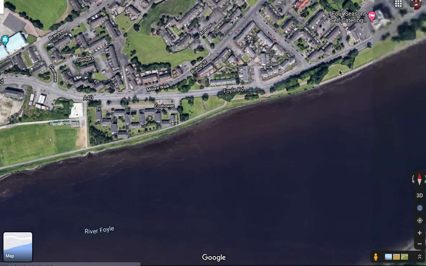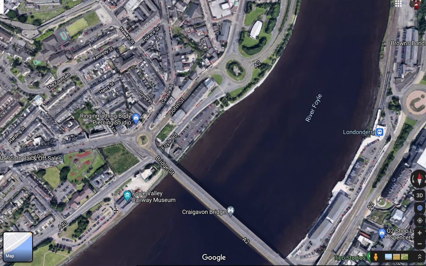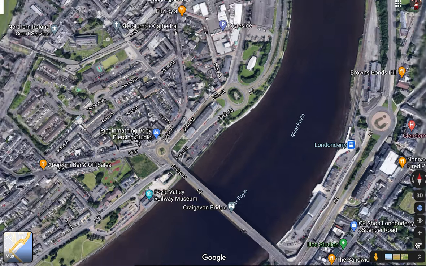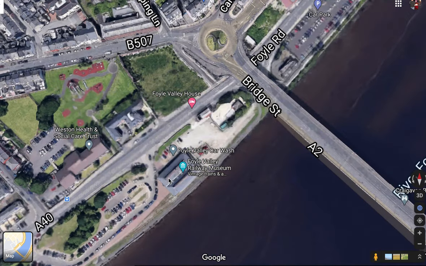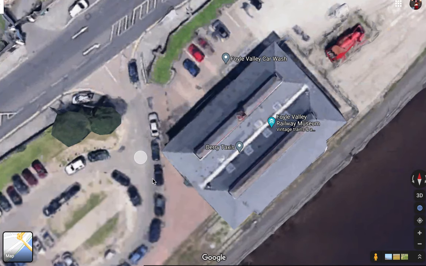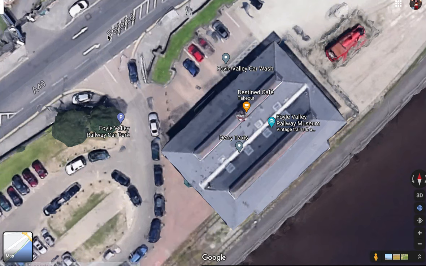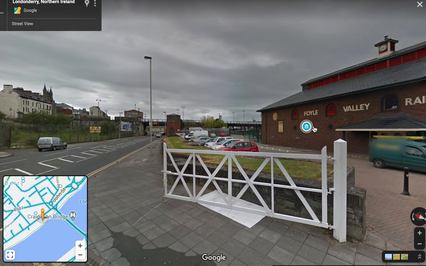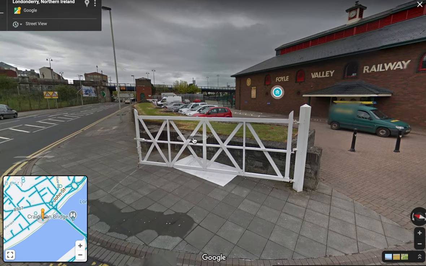And then we end up going up through this park all the way up to the Foyle Railway Museum. And look at the location. We're right beside Craigavon Bridge. And the historic walls of the city are about... Where are they? I think I see them here. So all the fascinating things Derry has to offer, all accessible, potentially from a train station at this location, if we get that line reopened. I can't seem to get the street view working there. Google gets a bit confused sometimes. There it is. Foyle Valley Railway Museum. Doesn't look like the original building, it's very much built in the style of it. The old railway style gates here, very cool.